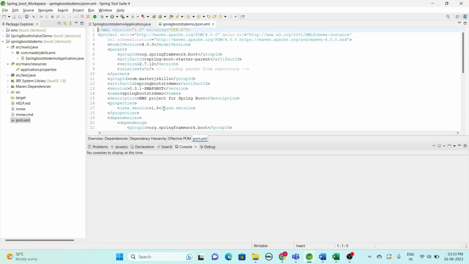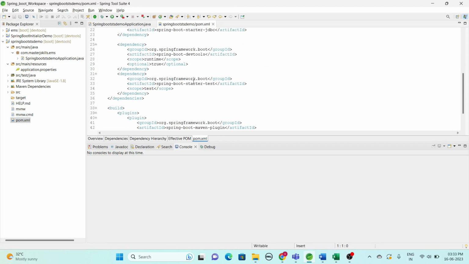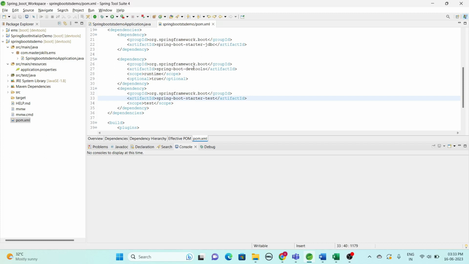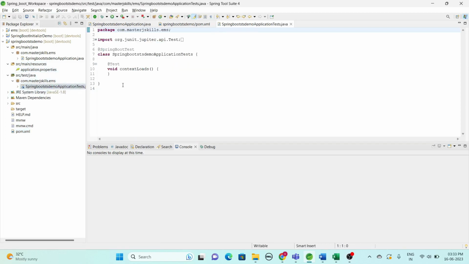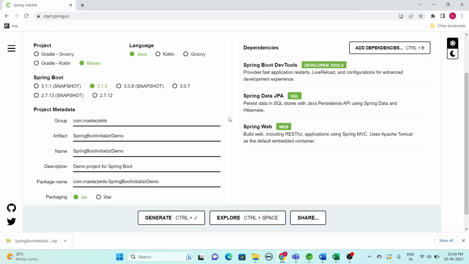There we have added two dependencies. I just randomly added Spring tool and JDBC. So you can see these are the folders it will create with the files. So this is how we can create a Spring Boot application. Yeah, that's very simple, how we can create a Spring Boot application.